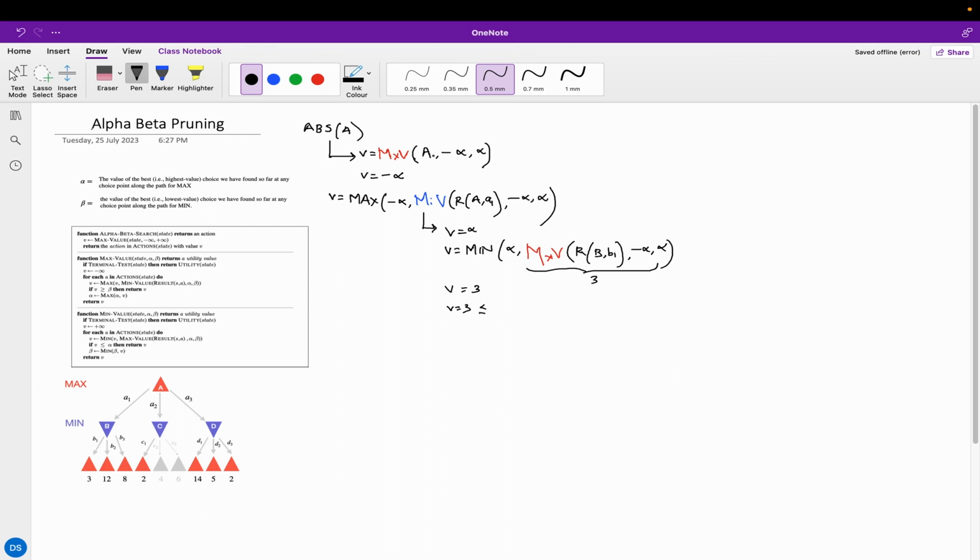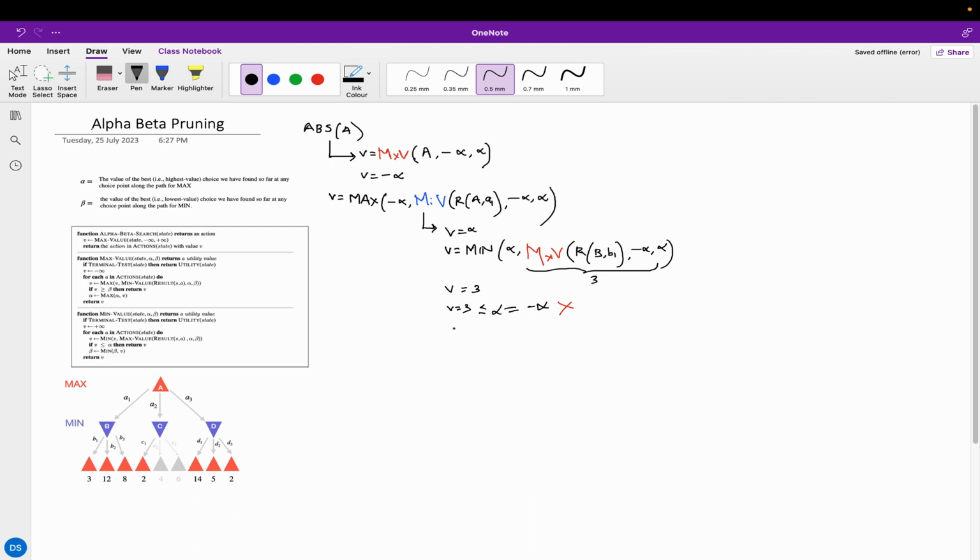Here the alpha beta values and there the alpha beta values will be different. You will come to know as we move along. So v is equal to 3, and alpha is equal to minus infinity, but this condition is not satisfied, because 3 is not less than minus infinity. So this is false. So here we will be going to the next step.